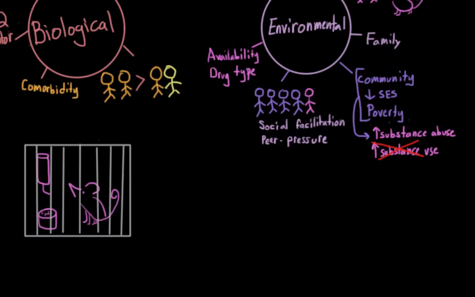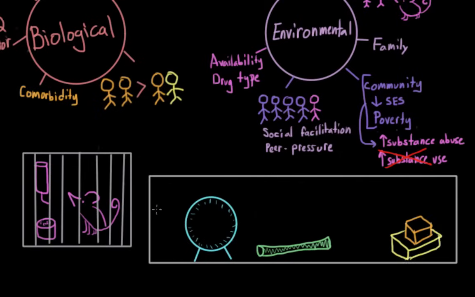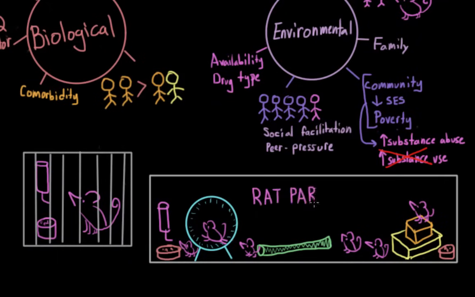And to figure out what effect this might be having on the studies, some researchers built what was called the rat park, which was a large cage filled with lots of engaging toys and fun things to play with, things like balls and tunnels. And it also had the best rat food that they could get, and it had lots of rats all living together, all with access to the enriching food and activities. Basically, it was rat paradise.